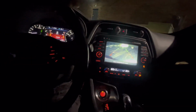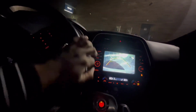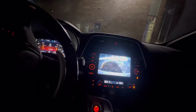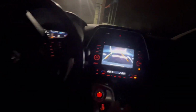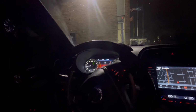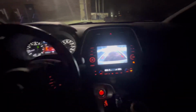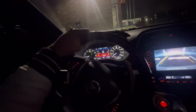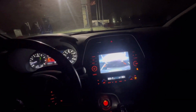Got a nice backup camera. It gets a little dirty when it's wet out, snow. Other than that, it's pretty clear. They got the nice little blind spot sensors, because this car does got a lot of blind spots, y'all. Like the way they made it, you won't be able to see. You got to lift all the way up just to see who's next to you or who's turning on the other side of the street. They know they made these kind of curvy. Got the blind spots, parking sensors and stuff. I fell in love with this car, y'all.